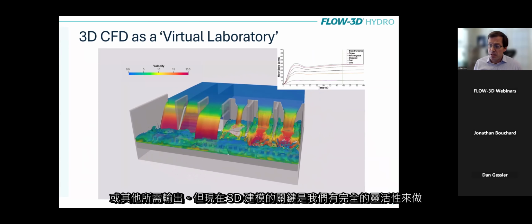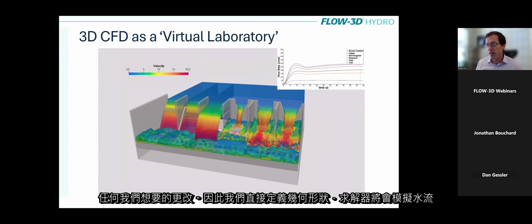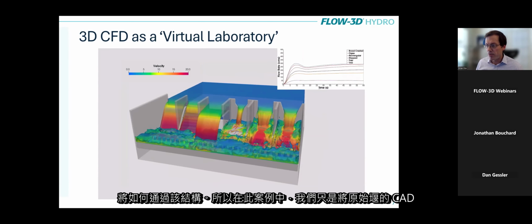But now the key with 3D modeling is we have full flexibility to make any change that we want, right? So we directly define the geometry, and the solver is going to simulate how flow is going to move through that structure.